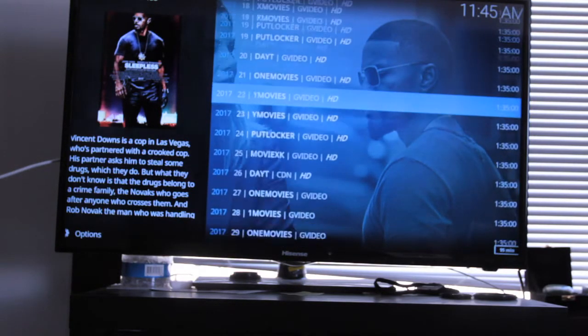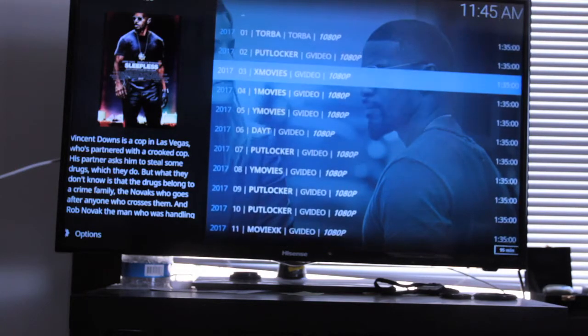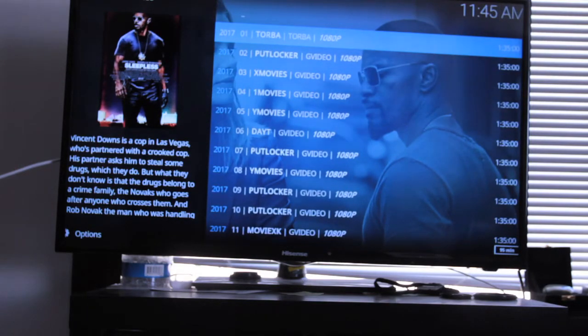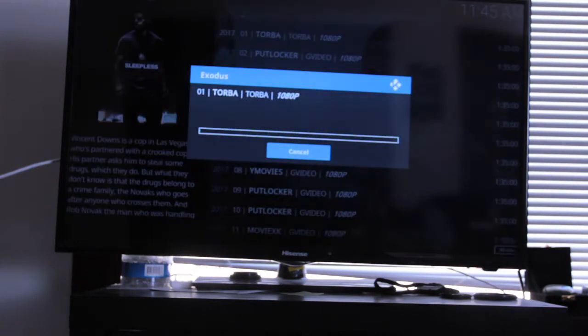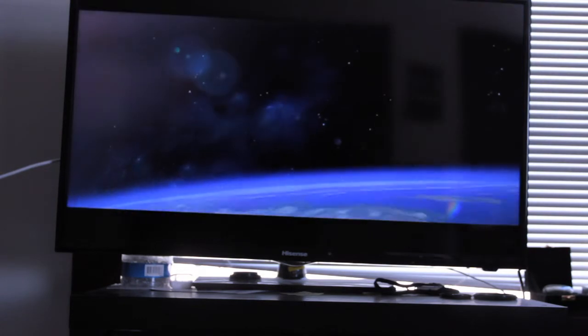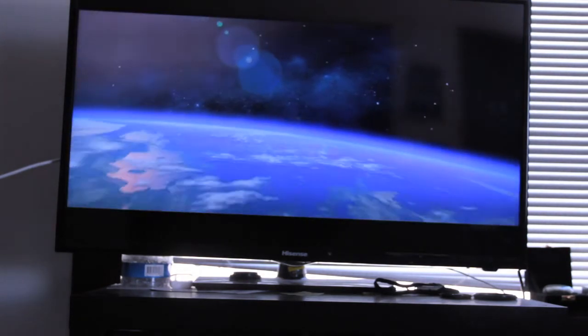But in my case, my internet is pretty stable. I'm going to open up that first link, which is 1080. It says Torba. Open it. If you see that it says Torba requires you to visit on any device the following URL, all you're doing is hitting that center select button once to bypass it. If it pops up again, you hit the center select button again. So as we can see, the movie starts.